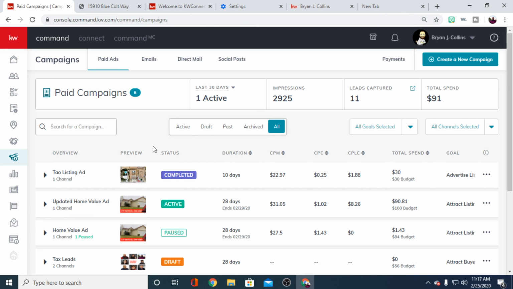When you pay for an ad on Facebook, it pays as you go. It'll only charge you a little bit. If you have like a $50 budget for your ad, it'll charge you like $2 or $3 every few days. With command, because of the way that they have it set up, you pay the whole budget at the time of your ad. And then the KW app behind the scenes will pull that money as they need it for the length of the ad that you're running. I have another video up there on how to create ads and stuff.